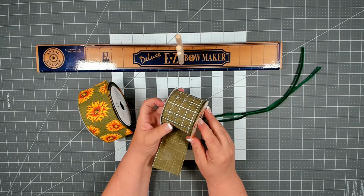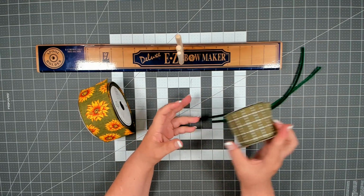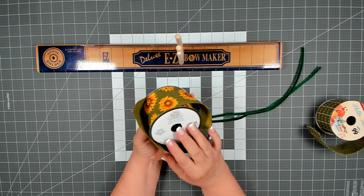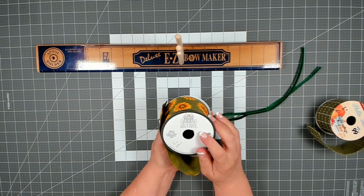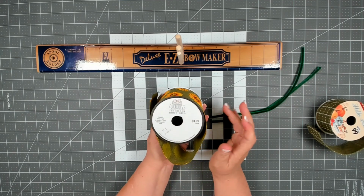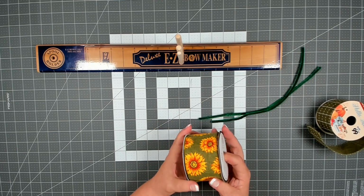It is a faux burlap ribbon with this really pretty print on it. I thought it was so fitting. And then this ribbon I picked up at Hobby Lobby online. It was $3.99. It is called the Ribbon Boutique. And this is also 2.5 inches at 3 yards. But I thought that was so pretty. So bright and cheery sunflowers.